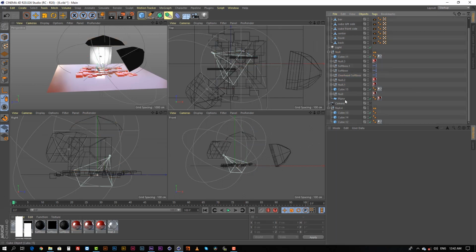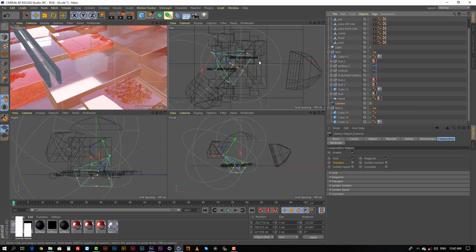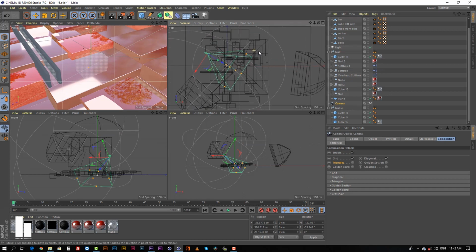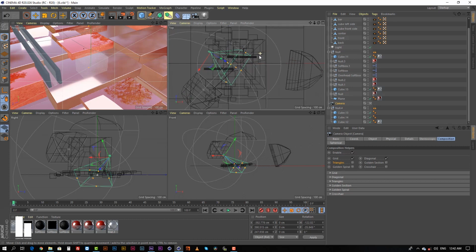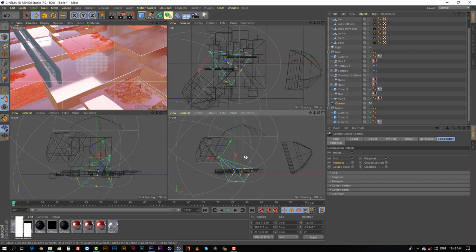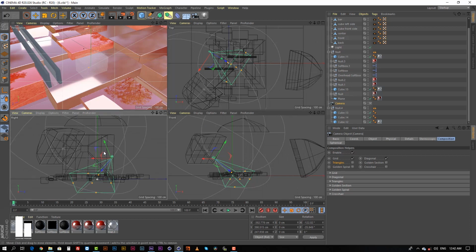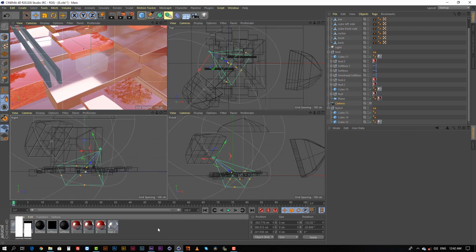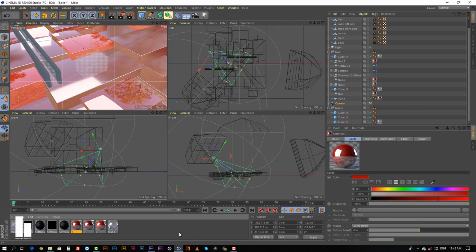Then, see, this is my final frame. This is the scene from the top, the same scene from the front, and this one from the right. Okay, now it's time to make the material. I actually did this project in 2014, and now it's 2019. I did it in Cinema4D R14 maybe.